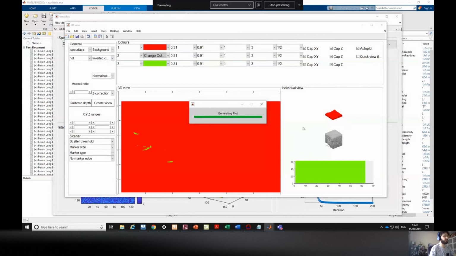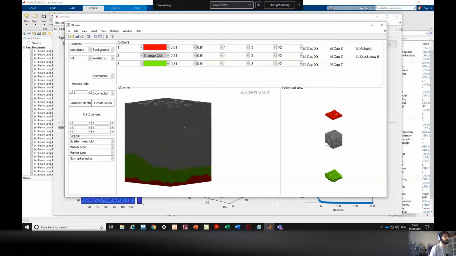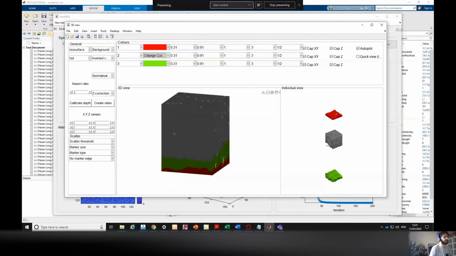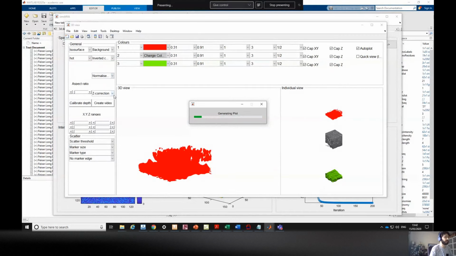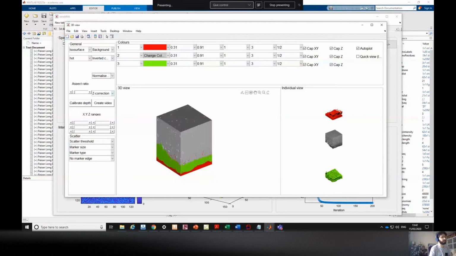So here you have what's called an individual view with each of those, and here you have this combined view. It's already showing the volume, and as we said, it's quite homogeneous until it starts to reach the interface. You can normalize, fix the contrast, all these normalization options I mentioned before. If you normalize by total, you construct it with the normalized data. And you saw it does sort of layer by layer.